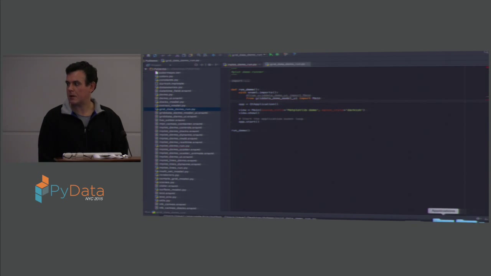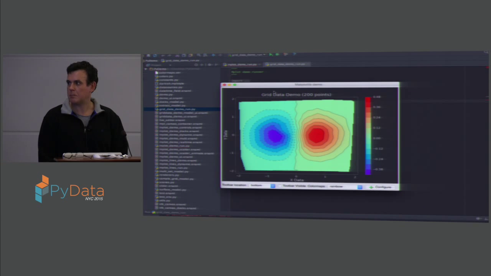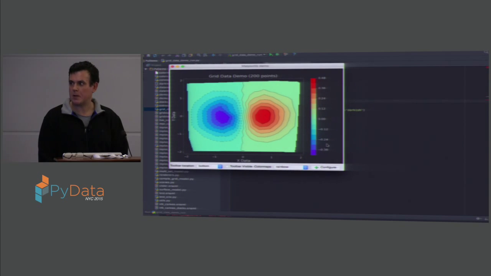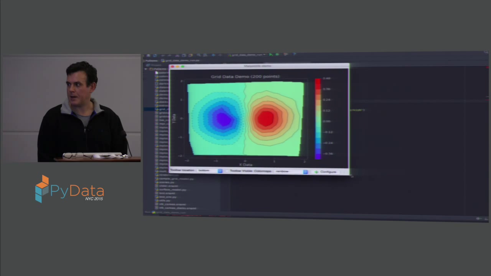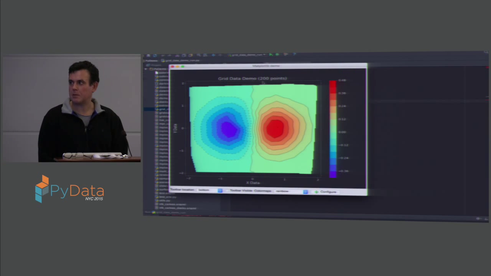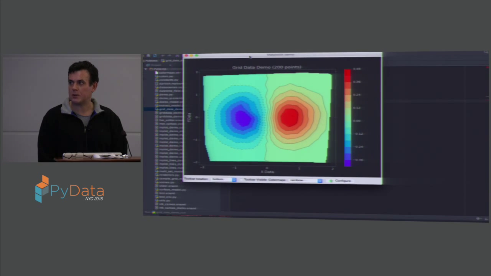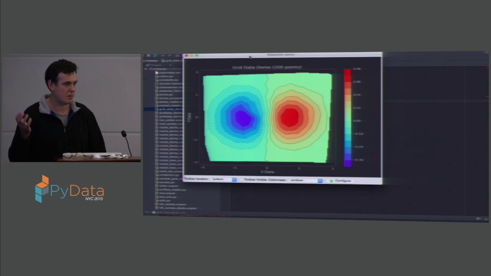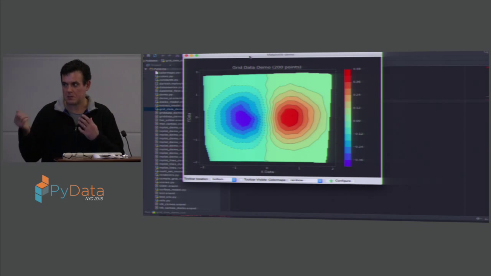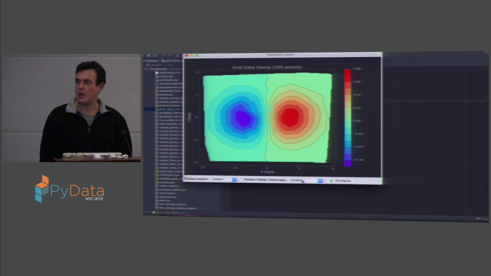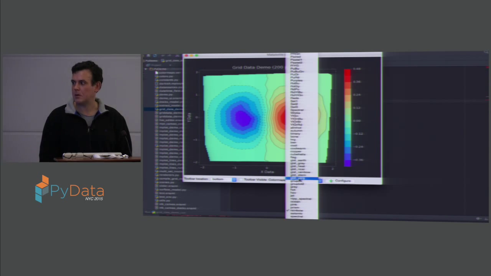OK. So again, this is your Matplotlib embedded in Enaml, and I've hooked up some UI components to it to manipulate this. This is the stock example. You can find it on the website and just manipulate it. The one thing I've done here is, let's say, I want to change the color map. Everybody hates this rainbow color map.